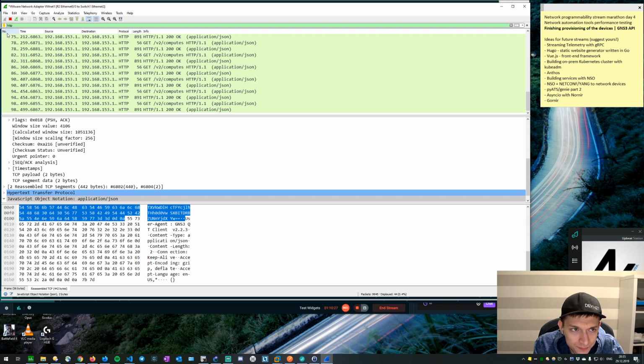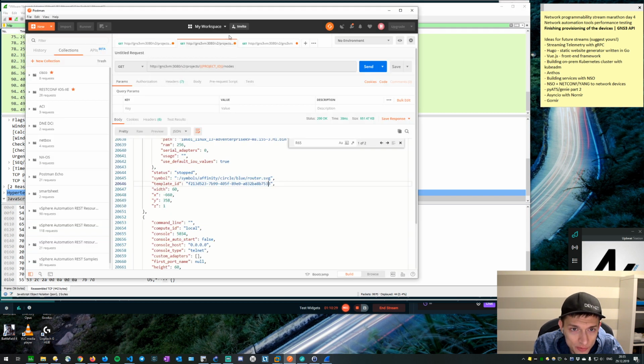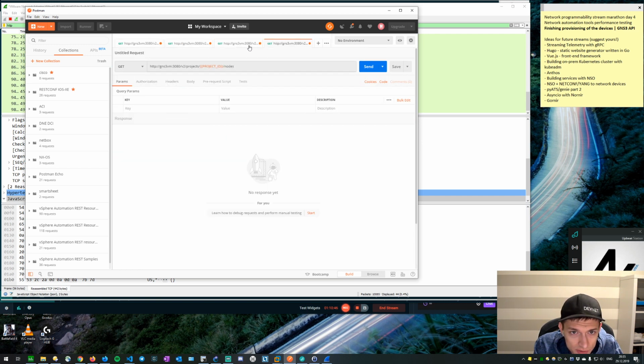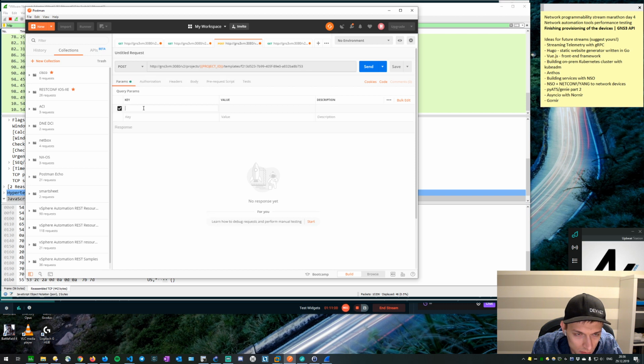So I have here this Postman. Yeah, we have project ID. We need to save the template ID. So let's duplicate this. So we say templates, and then this template will do post. Content type.